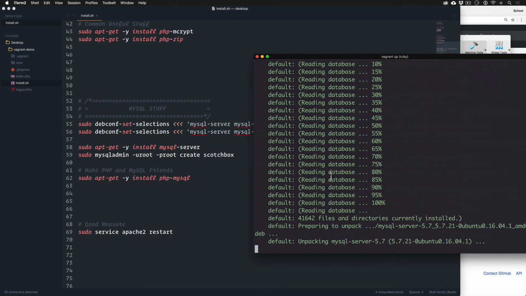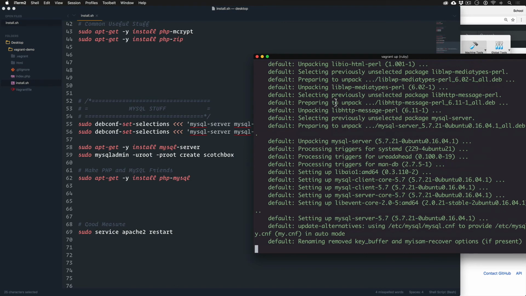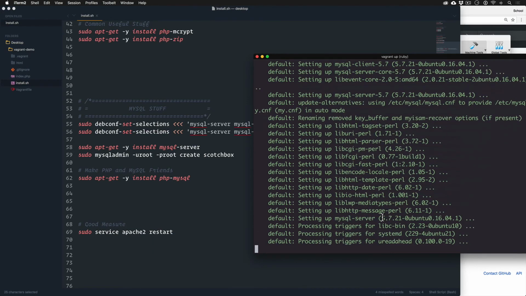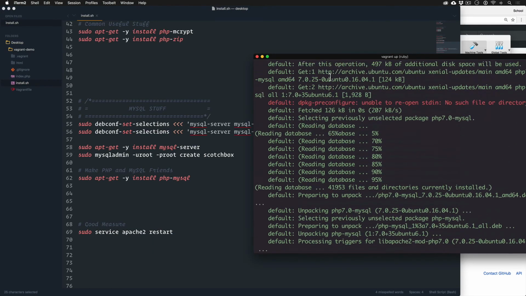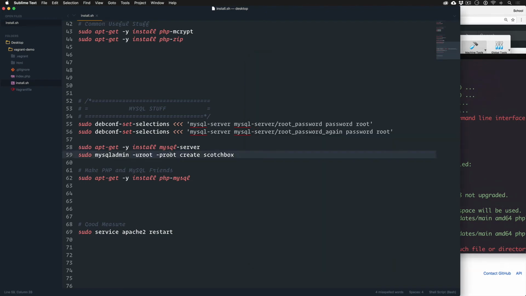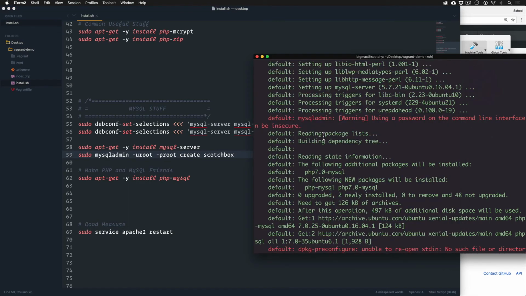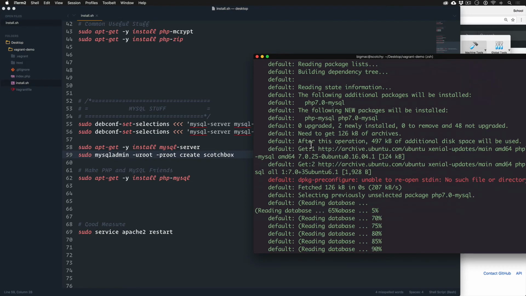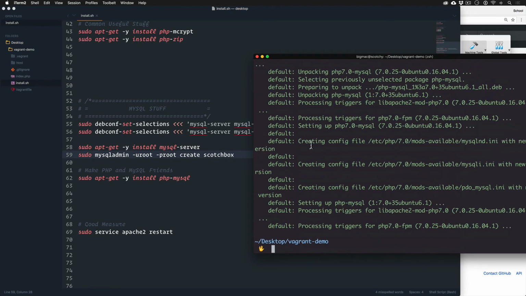And it looks like we're now onto MySQL stuff. So it's actually creating our database, our MySQL server 5.7. And we're getting all these errors. What is this? Oh, I see, it's a warning. We're using the password root from the command line, and it's saying don't do that. That would be the same thing if you did that just through terminal regularly. But we don't care. It's a dev environment, and we're not going to use this in production at all.